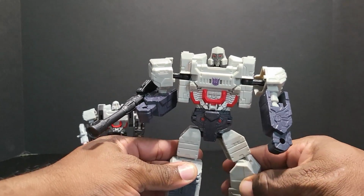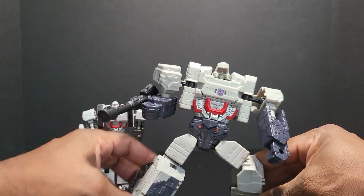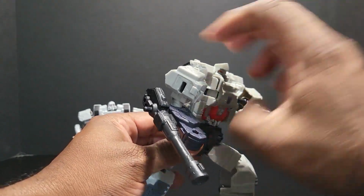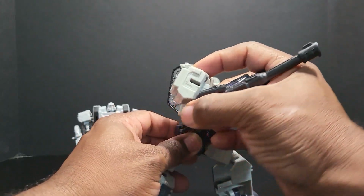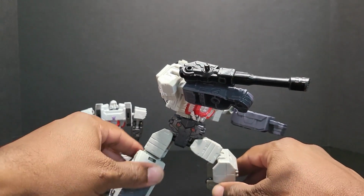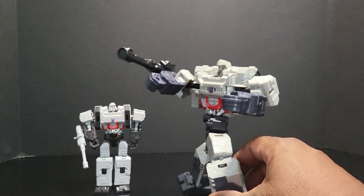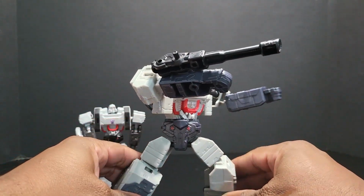So yeah, he can really get into, let's see, try to get him into a pose. So keep that flap shut. Get him into a good pose. So yeah, he can get into sort of a, yeah, there you go. He gets into a nice little pose or whatnot, little side pose. Let's say you can't get too much out of that arm, but yeah.